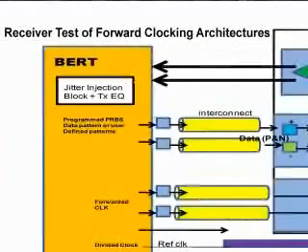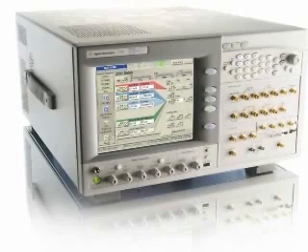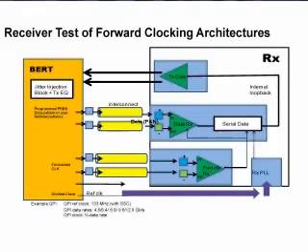So the generator not just has to provide stress data signals, but also stress on the clock signals. And the new J-BERT has all these new capabilities that support testing of such forwarded clock devices. And now I will show you the new capabilities of J-BERT N4903B and how it addresses these new requirements.